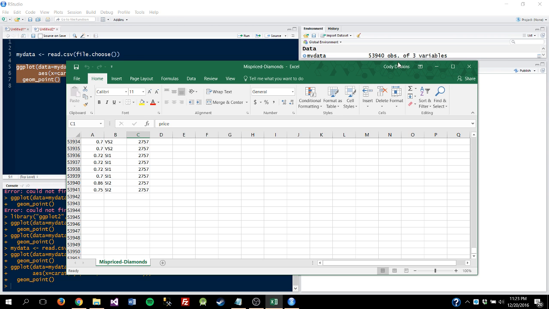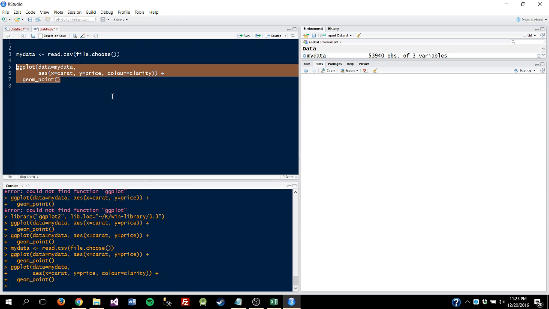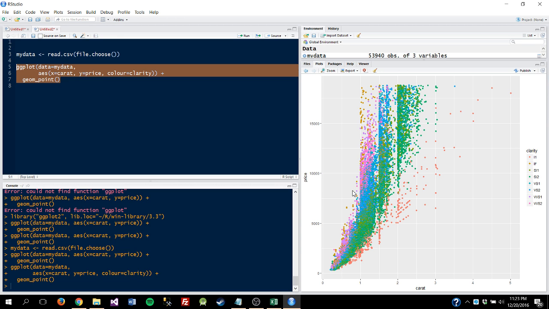53,945 lines, excuse me, of data. It's a pretty large file. All right, so, there we go. There is my color. So you'll see here is the price on the y-axis. Ranges from $0 to 5,000 to 10,000 to 15,000, so on. My x-axis is the carat, showing how big the diamond is.